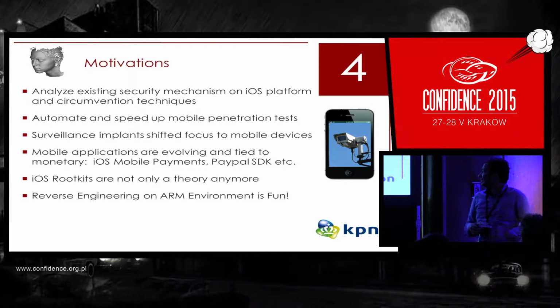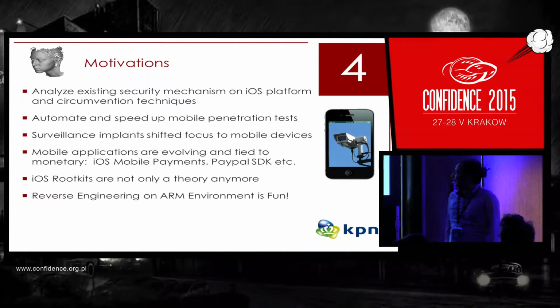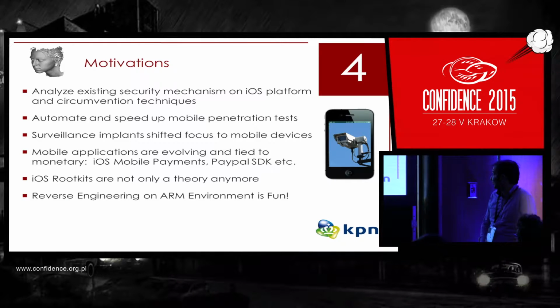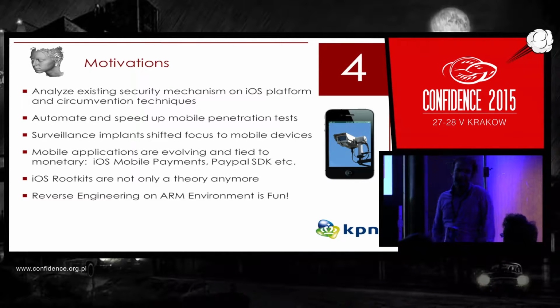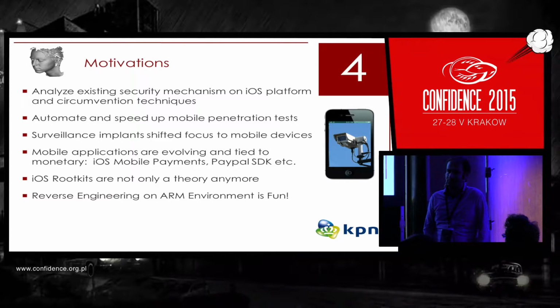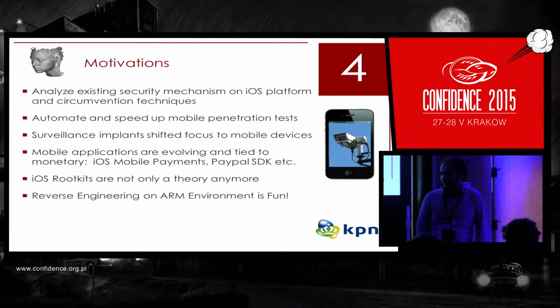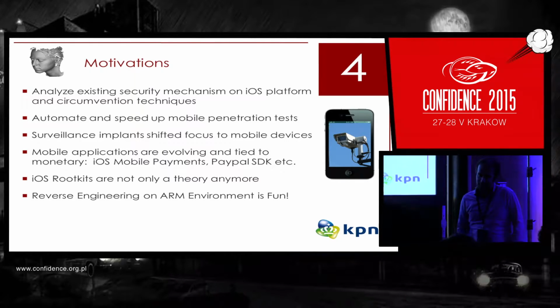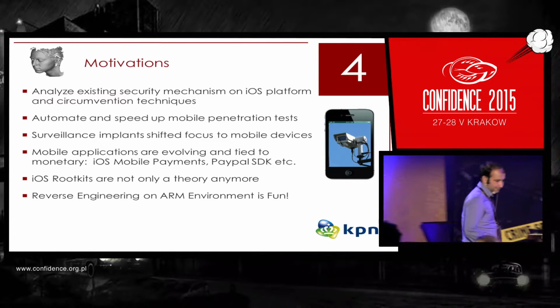Especially the recent disclosures, the Snowden leaks related to the surveillance implants, shifted our focus to mobile devices. As you may have heard, the German chancellor, Angela Merkel, was being intercepted, her calls listened to by some governments. And iOS rootkits are not only a theory anymore, they are practical. They are being sold and exchanged in the underground of the internet. It became a service. And reverse engineering on ARM environments is really fun, and we are going to see it all together.